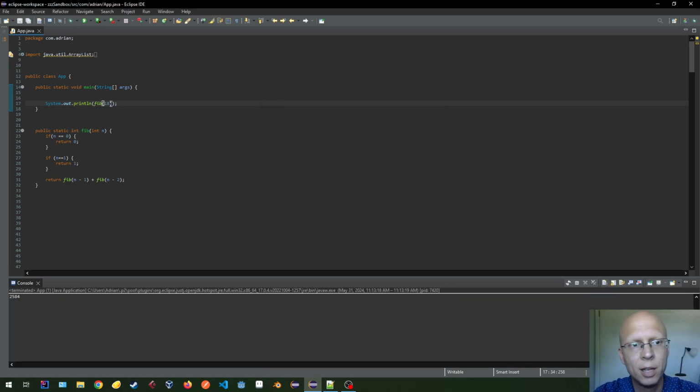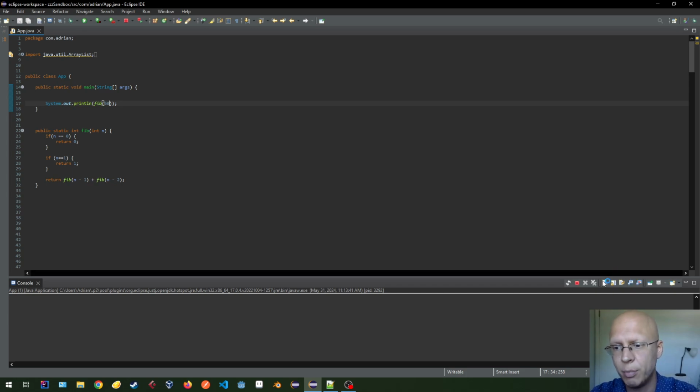Now, obviously, this function calls itself, so the time complexity is exponential. That means that the bigger the integer that we give it, the more times it has to call itself, meaning it'll get really, really slow, really, really fast. There we go, we put 40. That took a little bit. And if I put 50, I think I break it completely. And I'm not going to sit here and wait for it.